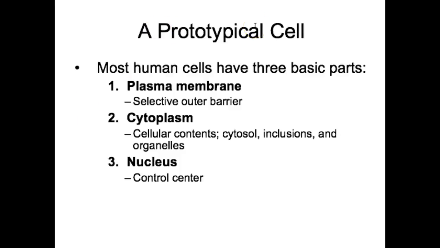So the prototypical cell has a plasma membrane, cytoplasm, and nucleus. The nucleus is the control center of the cell. I'm pretty sure you've got some review questions somewhere in there. I think your book likes to stress this one. It's like the brain of the cell. It's the control center. It contains the DNA, your genetic information, all of your DNA. It's just a blueprint for proteins, a blueprint for the stuff that's going to be built in the cell. That's what makes it the control center. The cytoplasm, all of the organelles, all of the membrane, all of the fluid, that's your cytoplasm. And then the plasma membrane just holds it all together.